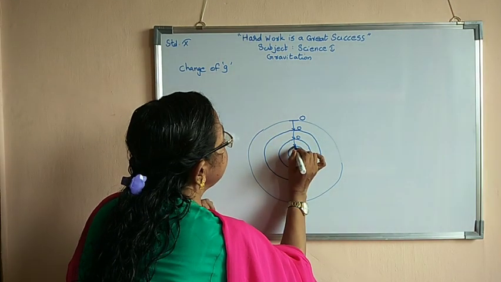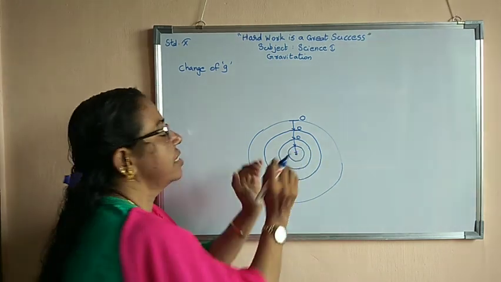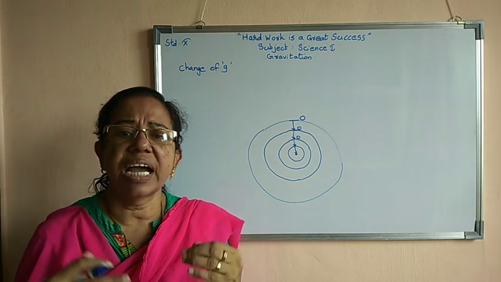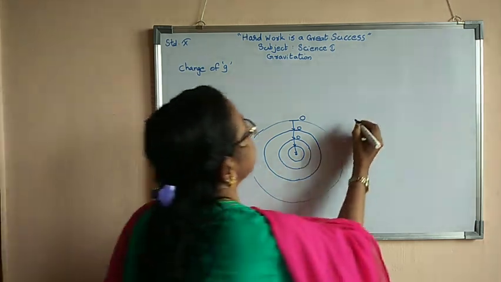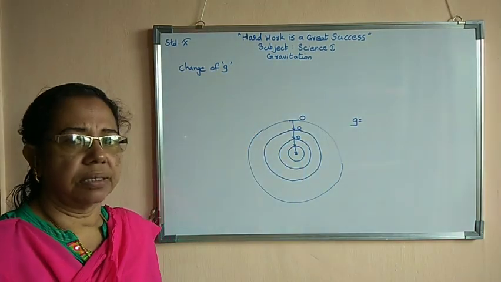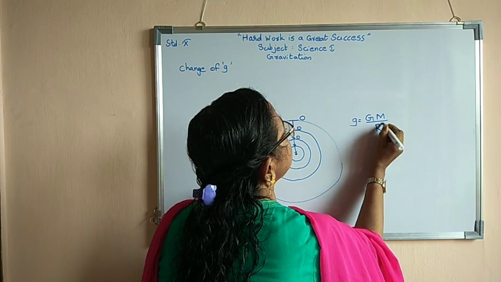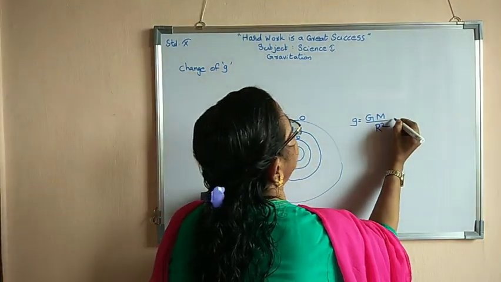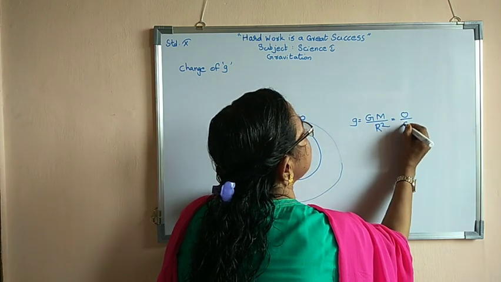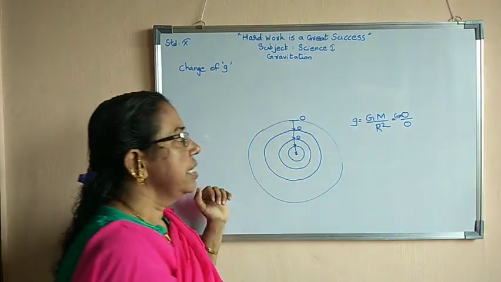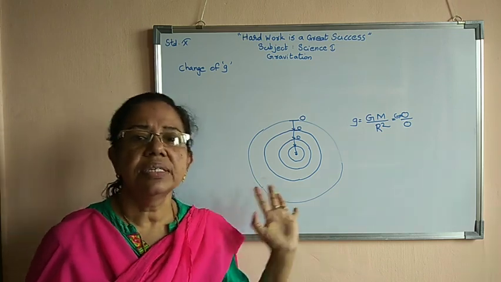Now at last, the object reached the center of the earth. At that time, the radius became 0, and the mass also became 0. As a result, the gravitational force exerted by the earth becomes 0. Now, with the formula, we will verify that. Gravitational force exerted by the earth is equal to capital G into capital M upon capital R square. Here, at this instant, the mass of the earth is 0, the radius of the earth is 0, only the value of G will be there. As a result, we can say that the value of g will be 0 when the object reaches the center of the earth. Thank you.